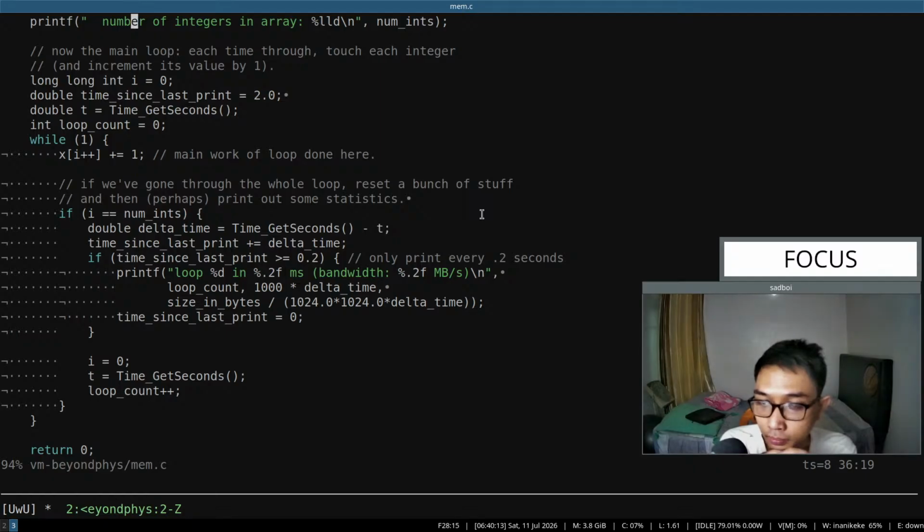Okay. If you have gone through the while loop, reset a bunch of stuff and then perhaps print out some statistic. Okay. Number of ints.